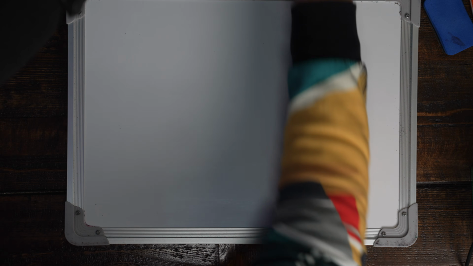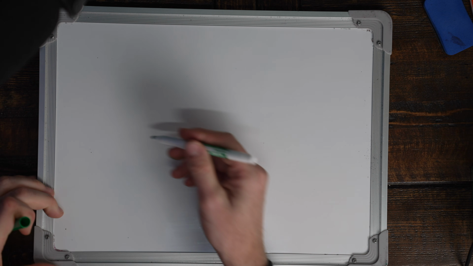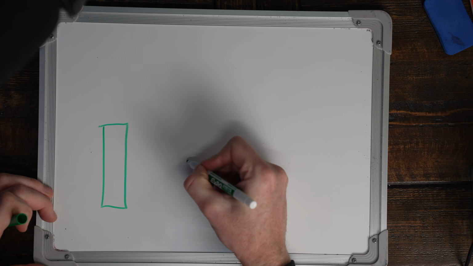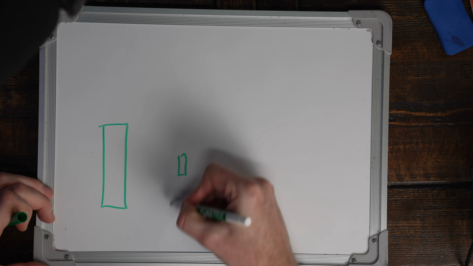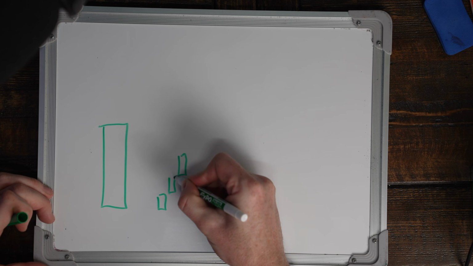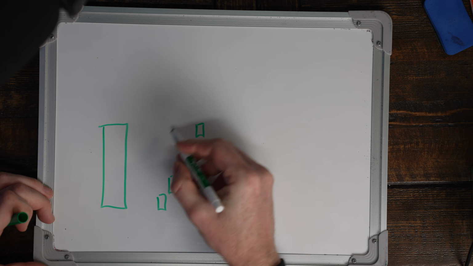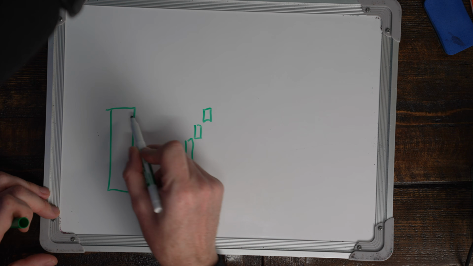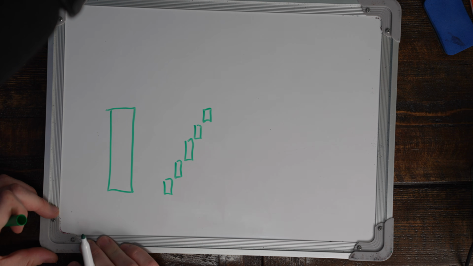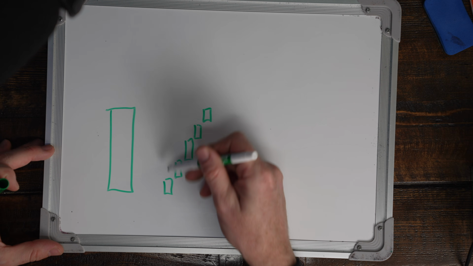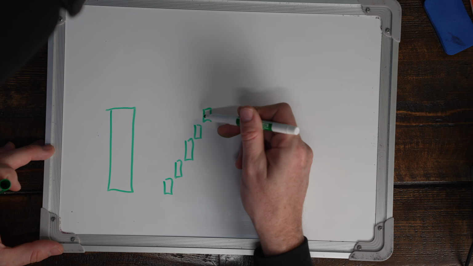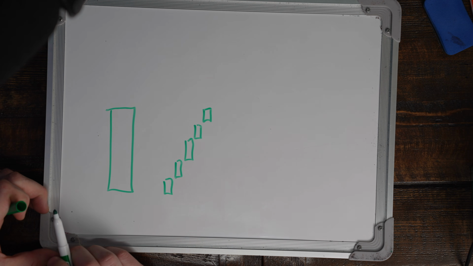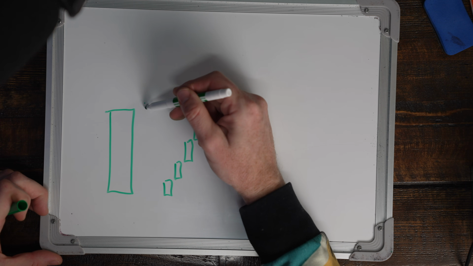So think about this for a second. Each 5-minute candle, like this, contains 5 1-minute candles. So if we actually broke it down, it would probably look something like this, right? That 5-minute candle has 5 1-minute candles that opened and closed to create this shape. Now it's possible that you could have had a huge green one and then a red one and then it goes back to green. But at the end of the day, this 5-minute is telling us we opened here and we closed here. So now the next candle pushes higher.